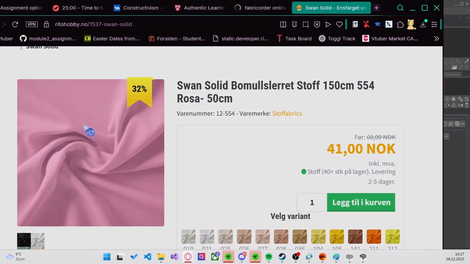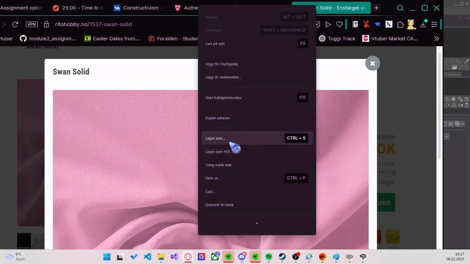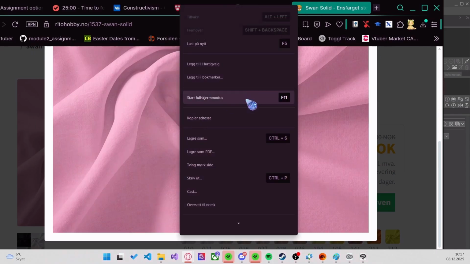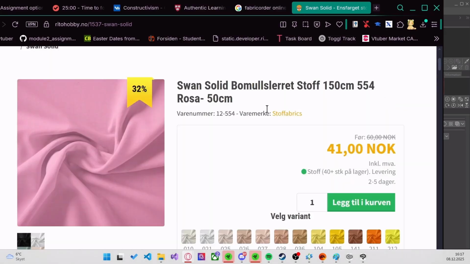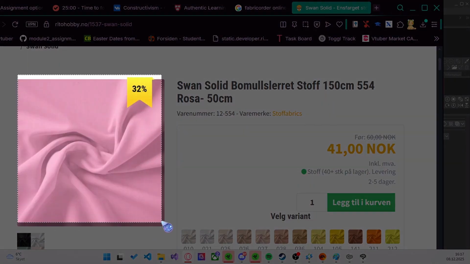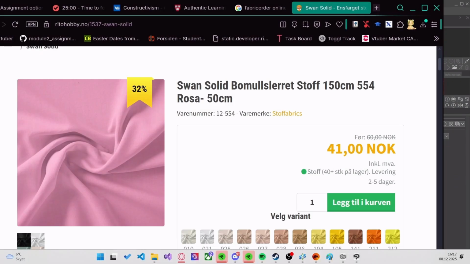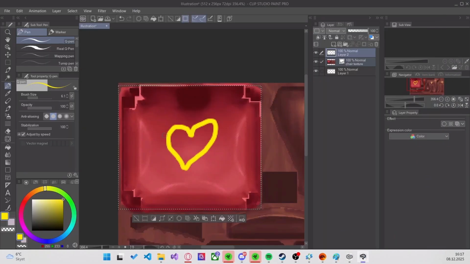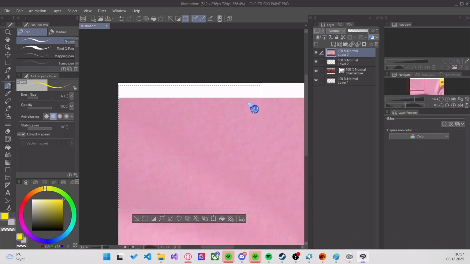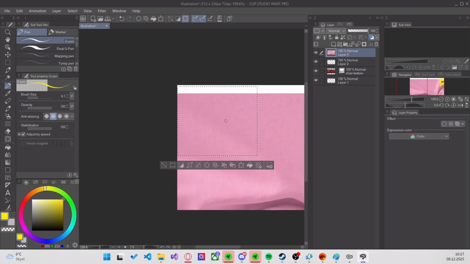There is a clause in the assessment task you have been given that I want you to base your objects on actual interior processes and products and materials. So if you want to, you can go to a fabric site and note the price per meter of fabric, and you can take a picture of this fabric and you can implement it in your file. So I just copied the image and I included it in the file.